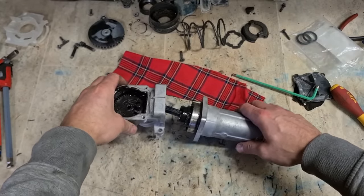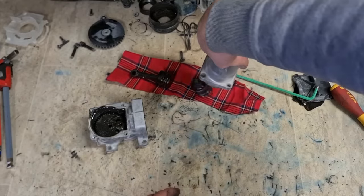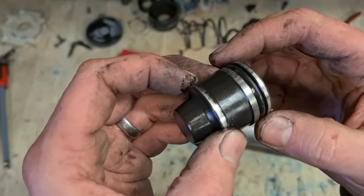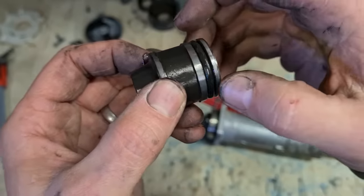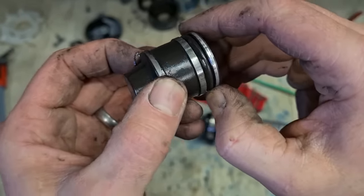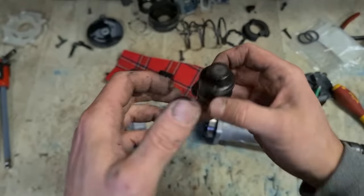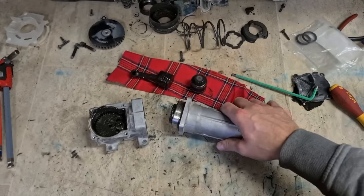Just get a clean rag. Take that out. There's your striker. And that's been dry for a little while. The o-ring has a slope on it here. It hasn't even worn evenly. Normally it's a full round or a flat spot. But that there's been running dry by the looks of it. So I'll put a wee top up of grease into that as well.